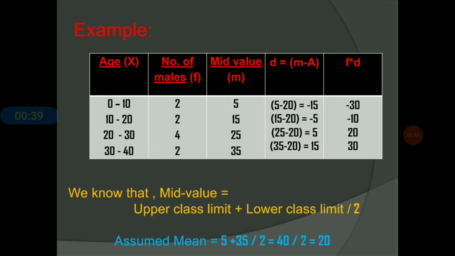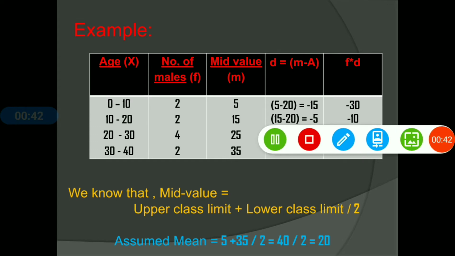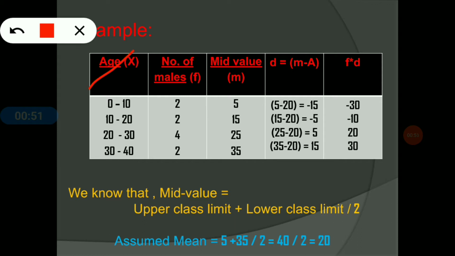So, here this is an example which is done by the shortcut method. Now we can see there are 5 columns. The first column indicates the variable x, the second column indicates the frequency, the third column indicates the mid value because it is a continuous series, and the fourth column denotes the deviation value. And now going to the last column, this column indicates the multiplication value of the frequency and deviation. Okay. So, now going to the first class.